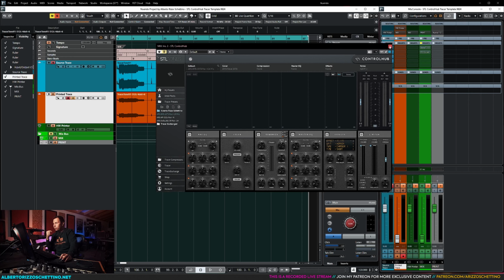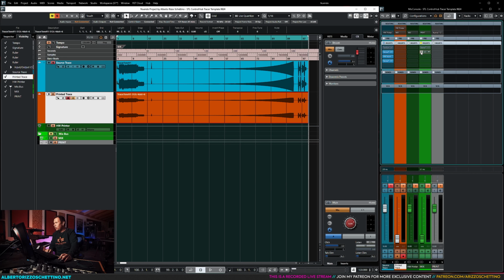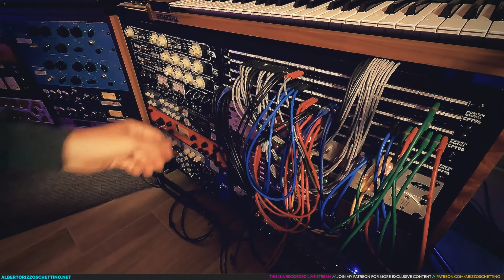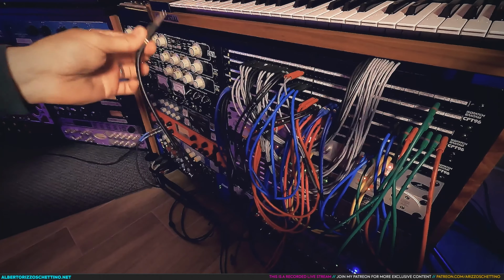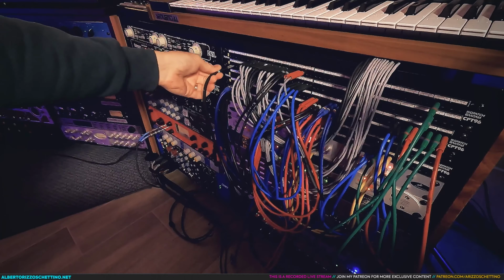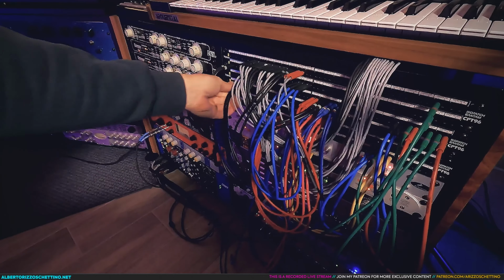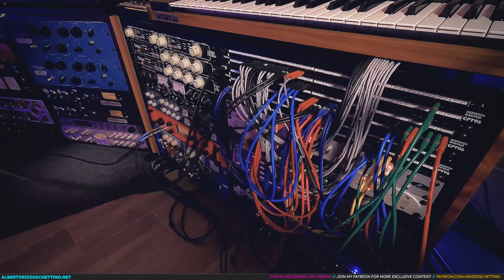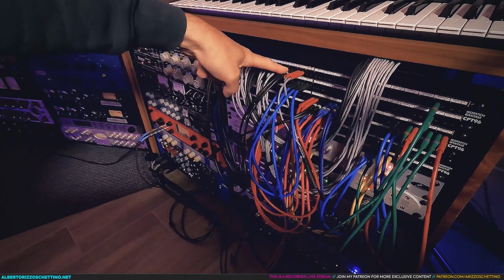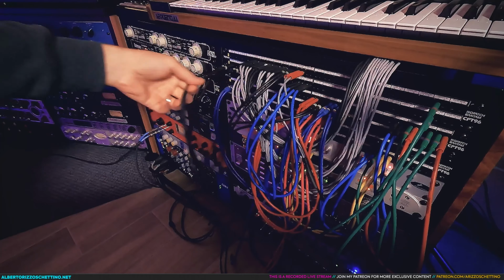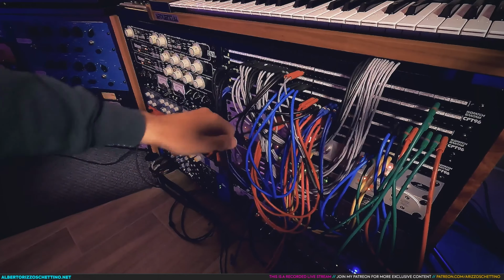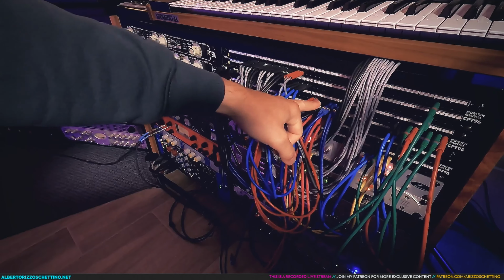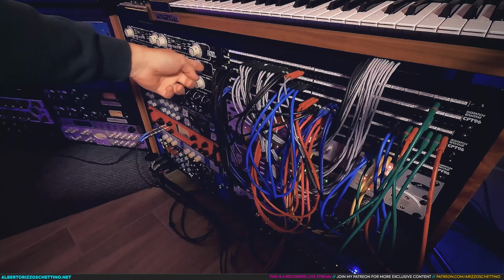Now what I want to do is the distressors. And I want to do the distressors in British mode, which is the elusive British mode. Back to my patch base, remove the send and go to the distressors, which are here, and then do the inputs here. So distressor ins from the outputs of my audio card, and the output of the distressors go into the audio card again. And here are the two distressors.